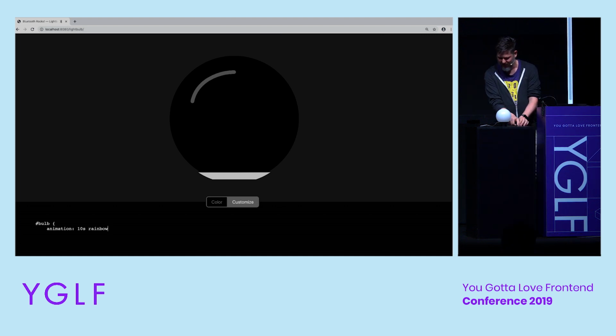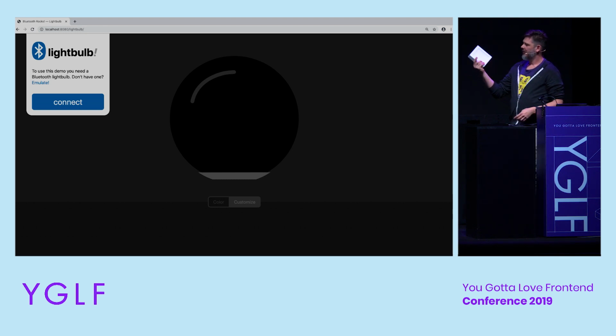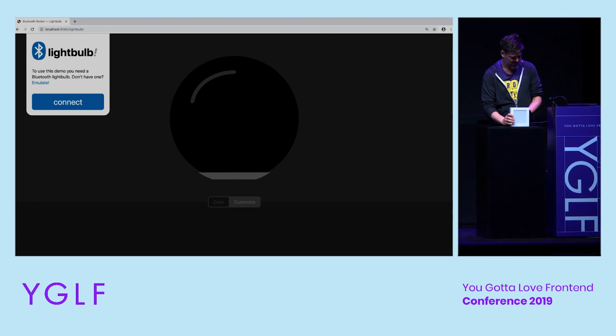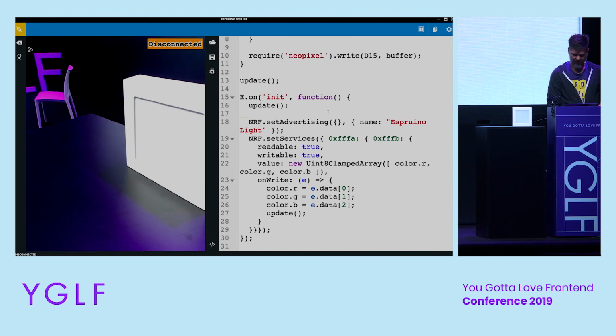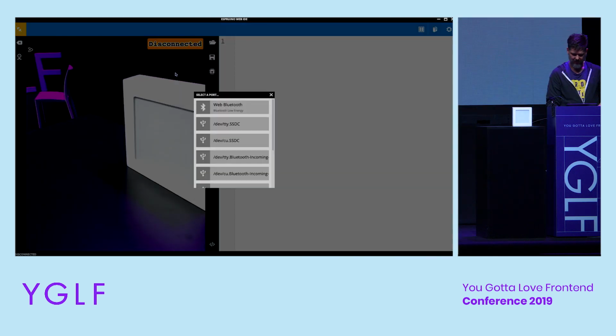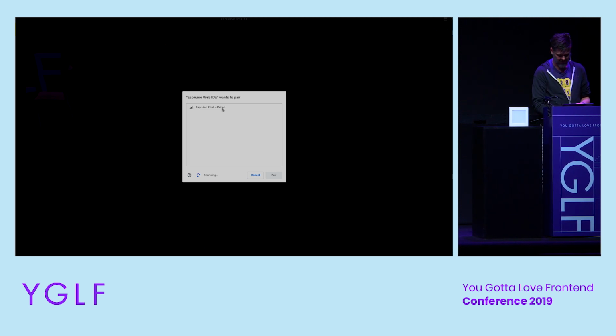But we can do so much more. So let's get this out of the way. And I have here the LED pixel display. I'm going to try, the cables are a bit short, and not drop it. And let's get rid of this. Connect to the device. There it is.